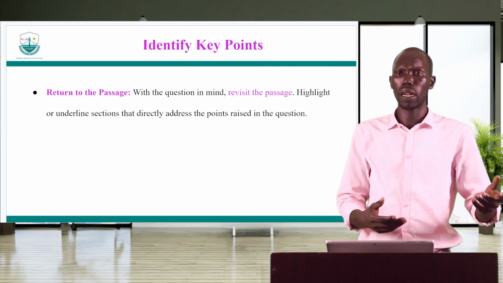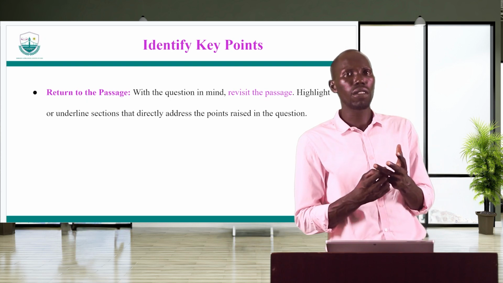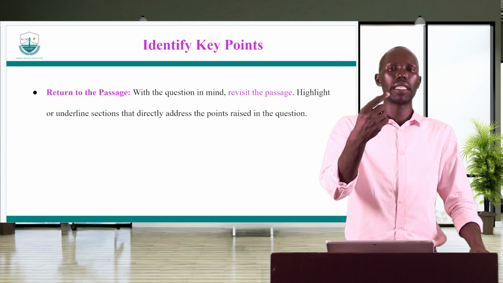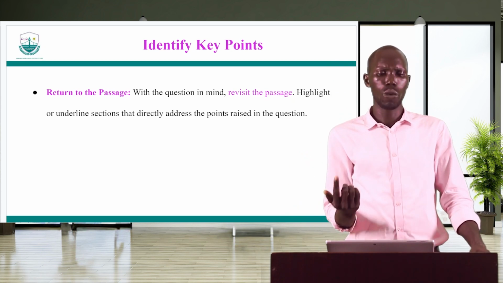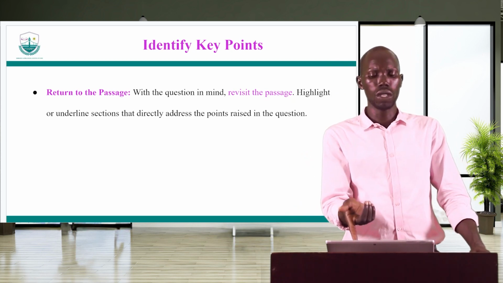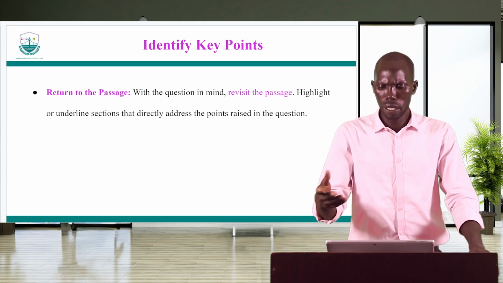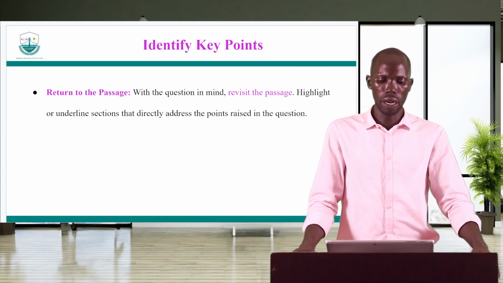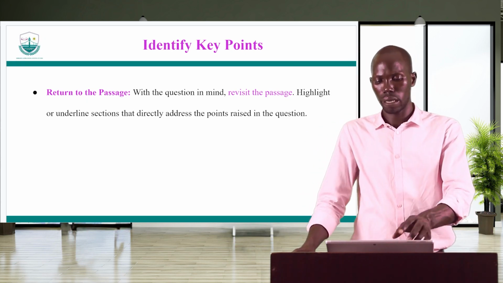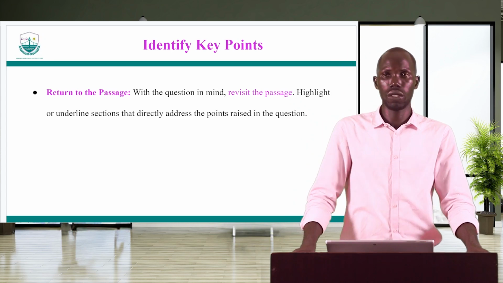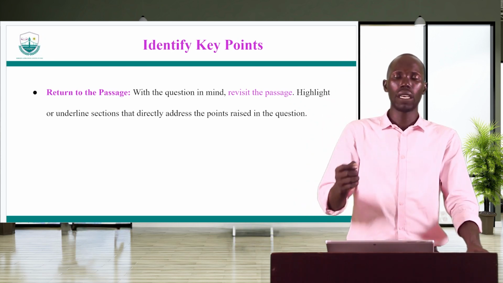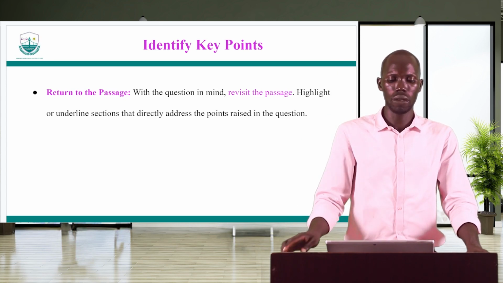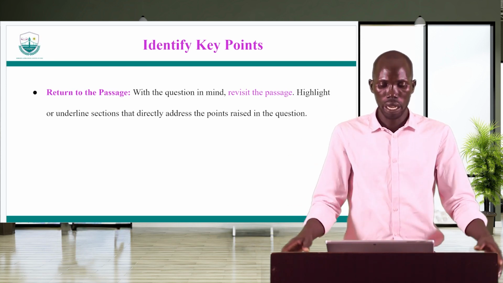You want explanation, but in this case, you would want to paraphrase. You would want to quote some line from the passage, go back and check from the paragraphs that were there, which point are you required to use to explain a given, which example can you give to explain a point? Those are things called highlight or underline section that directly addresses the points raised in the question. If the question asks for similarities, go back to the passage and highlight those points that respond to the similarities. It will help the examiner.